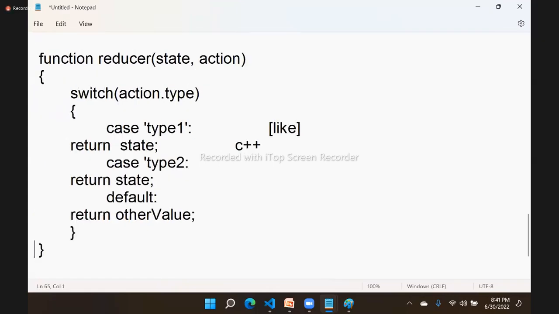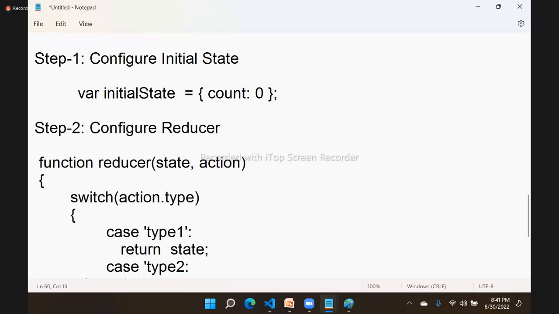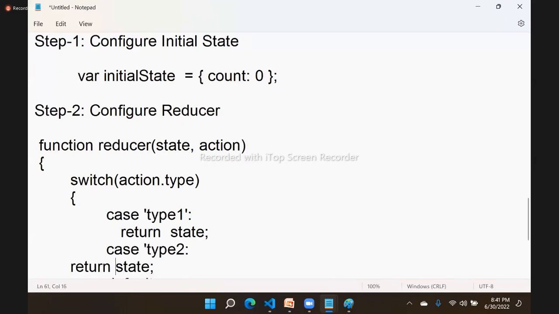So you have to configure the reducer in this way. Function reducer, it will have state and action. If type is 1, then return the state. If type is 2, then return another state. Depending on the type, we need to configure.